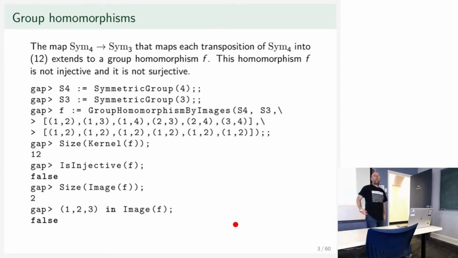Yes. If you define something that is not a homomorphism, it would complain. Yeah, exactly. It will say this is not a group homomorphism or something. So you will get an error message that you can catch. Okay. So this is a very easy example, but now you know that you can also work with group homomorphisms. Okay, this will be useful.